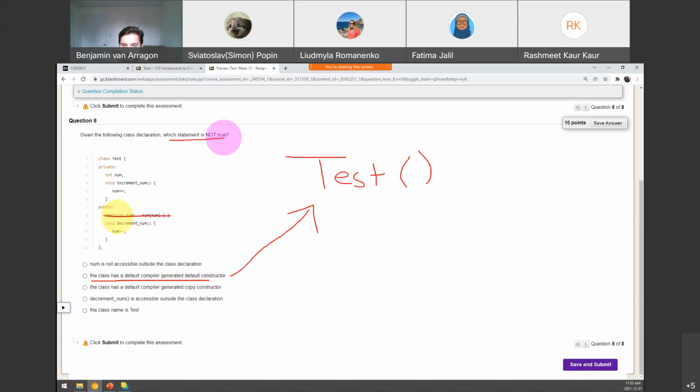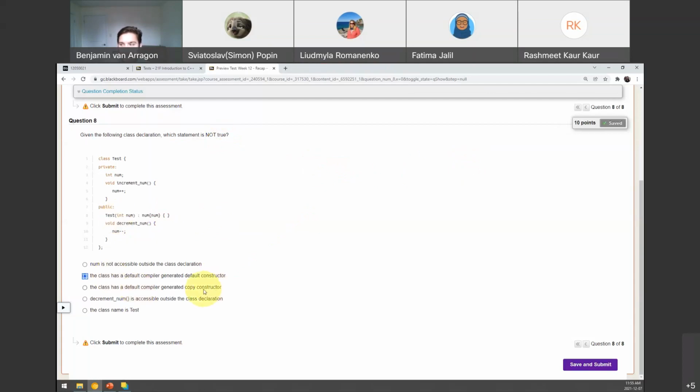And we're looking for a statement that's false, right? So only one of these statements is false. That's got to be it. So it actually does have a default generated copy constructor. We're not going to worry about that because I didn't teach you guys about that. So yeah, it does not have a default constructor, but this statement saying that it does, which is why it's false. Does that make sense? I know it's a little bit wordy, but I think you got it, Milo, when you said it there. So yeah, perfect.